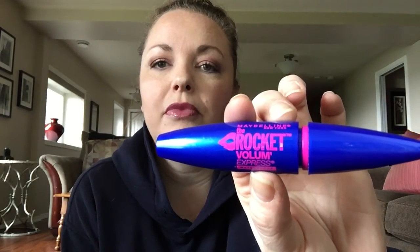On to mascaras. A staple for me — and I change my mascaras out every three months — this is why I have the collection, so I always have something different to try. One thing I will always repurchase every three months is Maybelline's Rocket Volume Express Waterproof. Because I go to the gym and practice nights for the fire department, I want something that's not going to go anywhere. I need to buy another one because it's my last.